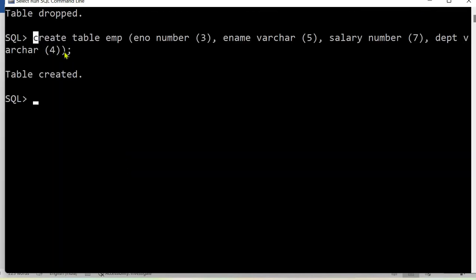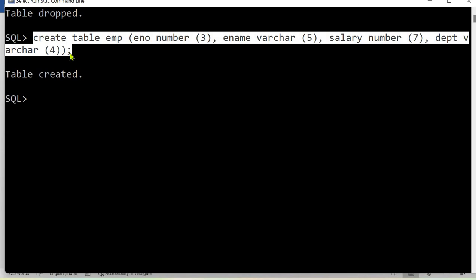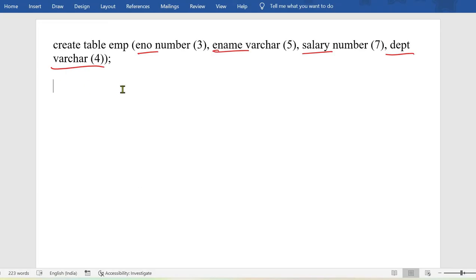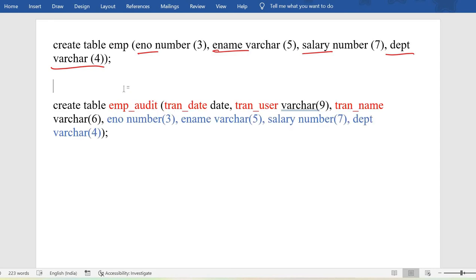I am not going to insert anything into the table because I first need to create the audit table, because every transaction or change, whether it is insert, update or delete, must be recorded. So let's create another table, named employee audit, and we have 3 extra fields.